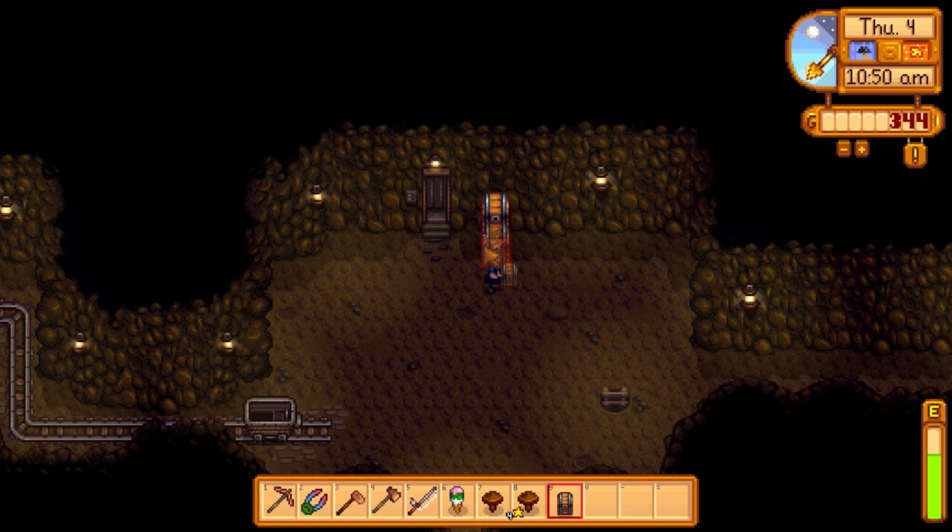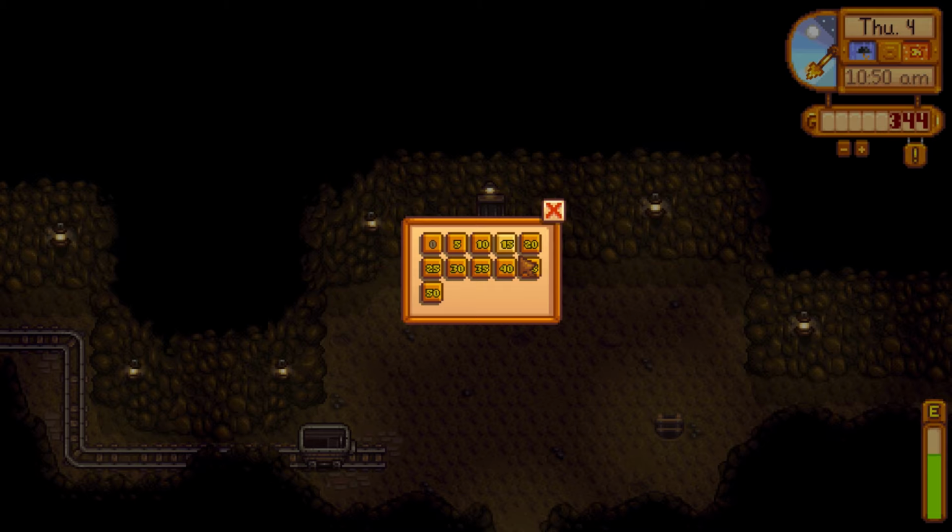Can you even... Oh, yeah, there you go. Okay, perfect. But also remember, because we're trying to get 30 copper ore here, we need to go from either 0 or like 1 to 40. Anything over 40 will get iron more often. Anything under 40 will get copper more often. So maybe we'll start out at level 20. Maybe level 30. Yeah, let's go to level 30.